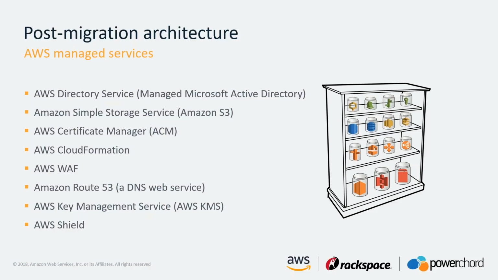We talked about S3. A big one for PowerChord was AWS Certificate Manager. I know, Michael, at one point you had talked about how important the ACM was, that integration with the ALB. Did you want to speak to that a little bit? Sure. So when ACM came out, somewhat recently, we had been using AWS in a non-production manner for running our dev environments for some time on our own, without Rackspace's help. But when we switched over, we had been using ACM there for cert generation, which gives you, as long as you have domain ownership, free certs and auto renewal.